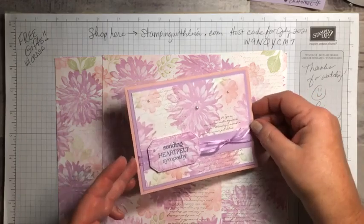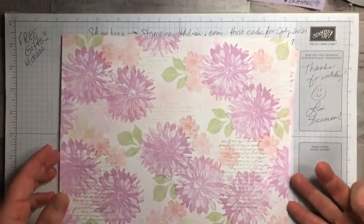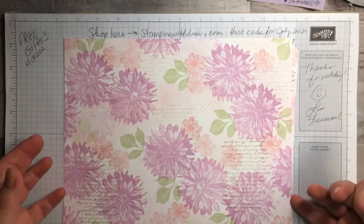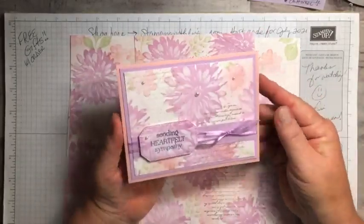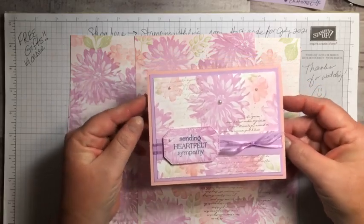So this is a one sheet wonder. If you've never done one before, what it is you just take one sheet of cardstock, stamp the whole thing, and then you cut it up into four pieces and make four cards. So I've practiced a few times, so I'm gonna show you those in just a minute, but this is one of the cards that I made. So I'm gonna show you how to do that one today. And I just thought it was so beautiful.